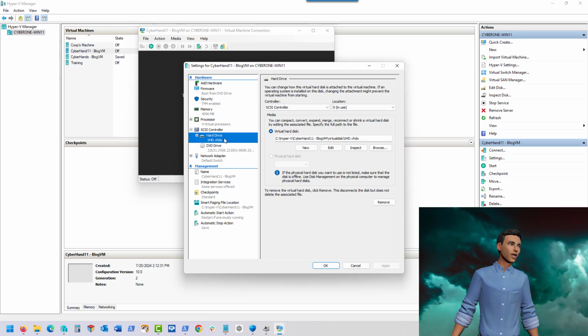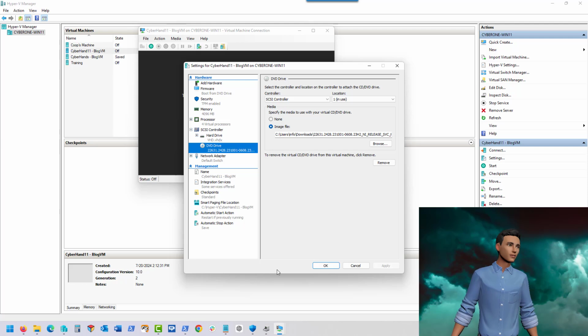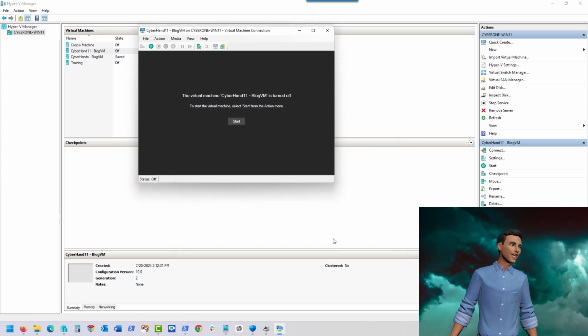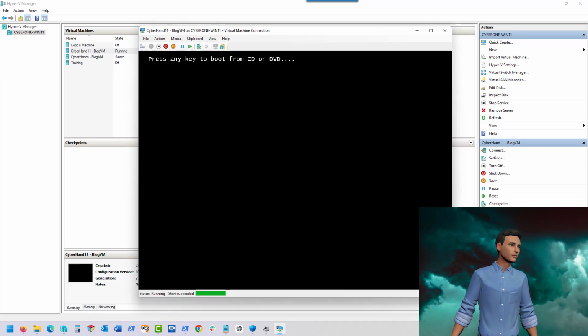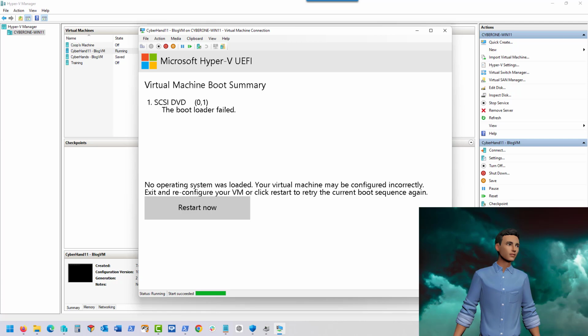And then here's the hard drive. It's in that path that we specified, and the DVD-ROM drive. When I turn this on, though, I'm going to get the same error. And then I'm just going to go and delete this and recreate it with the shortened, abbreviated code, and go from there. Turn it on. Is it going to work now? Nope. Okay, it doesn't work here. Good. That's what I want to see.